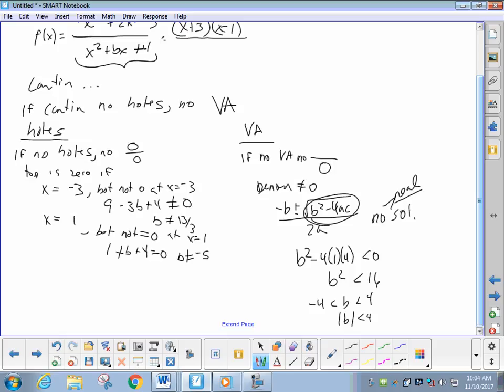Last but not least, let's check for redundancy here. I say over here that b can't be 13/3, and b can't be -5. Do I really need to say, hey, b is less than 4, and by the way, it's not 13/3? That's kind of stupid, yeah? Likewise, if I say b is greater than -4, then I don't need to say b is not -5. So this is ample, and that's what tells me the solution. Okay? I don't need those anymore. Cool.